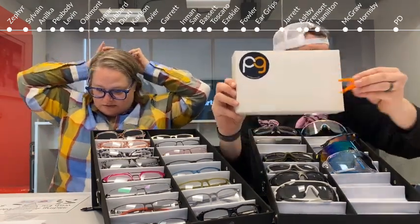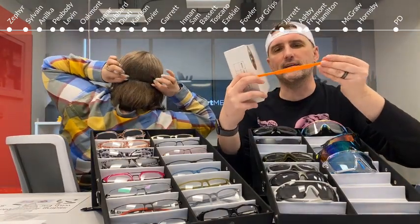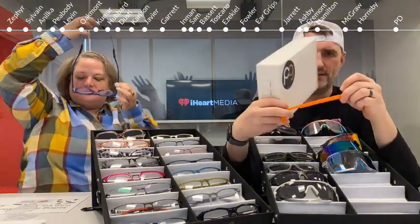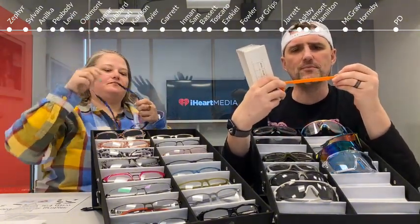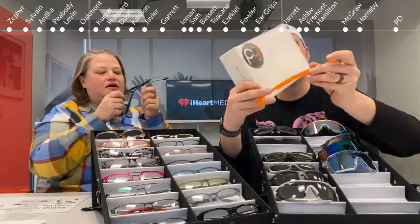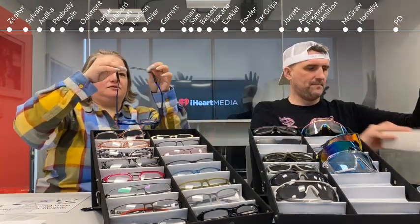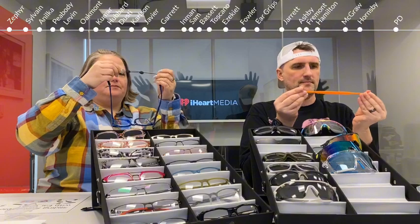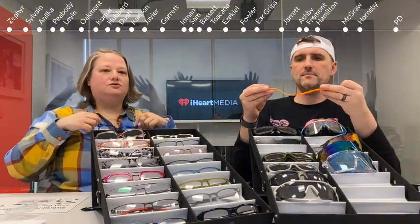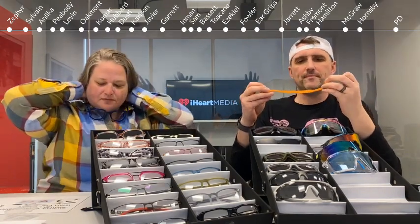Now these are adjustable. I know you probably can't see, maybe I can turn around. You can put them on right there, and it has that sliding adjuster. They have sports on them too. I'm seeing biking, some soccer in there. Now we've got a couple different kinds. We've got this adjustable one, which is really fun to play with. You just kind of zip it. They're also really cool because you can just hang them around your neck if you're not using your glasses. It's kind of similar to a glasses chain, just more sporty.